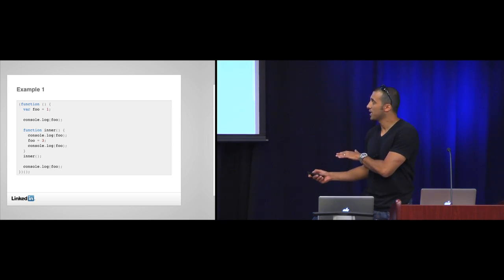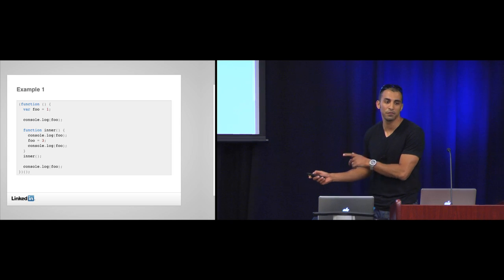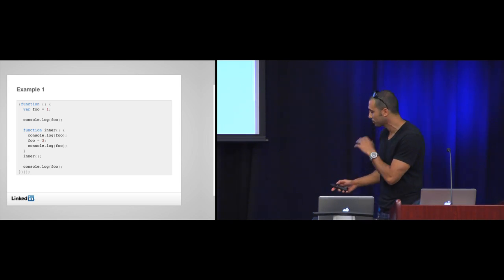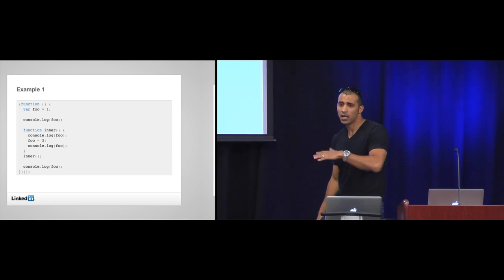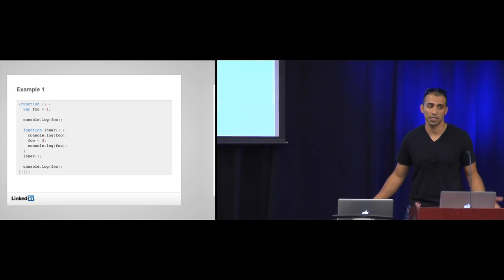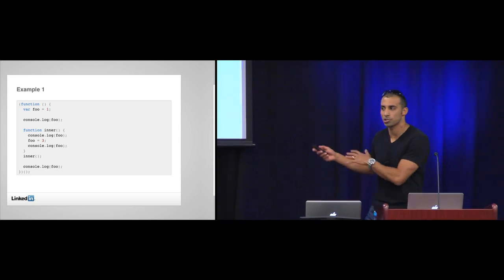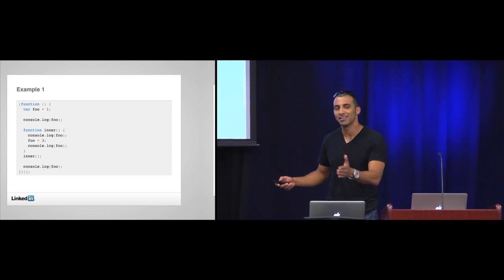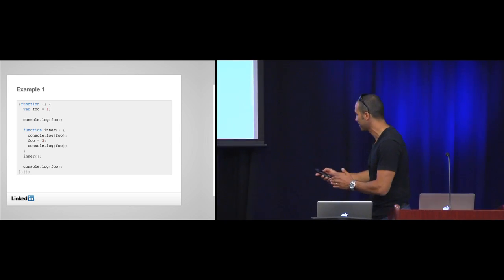Inner is going to be executed. It's going to print out the value of 1. I'm reassigning foo to be equal to 3, and then I'm printing the value again, so now it is 3. This is actually an odd example, in that I'm not introducing any new variable declarations in the inner scope. I just wanted to show you this because it will help you understand the next set of examples.